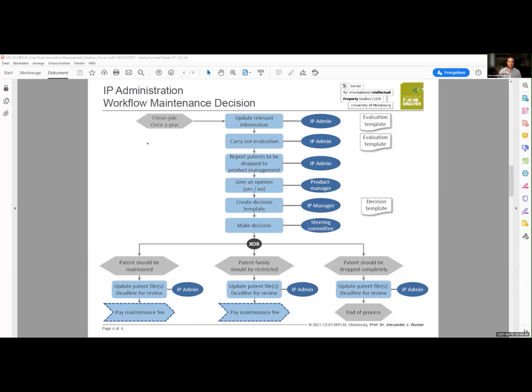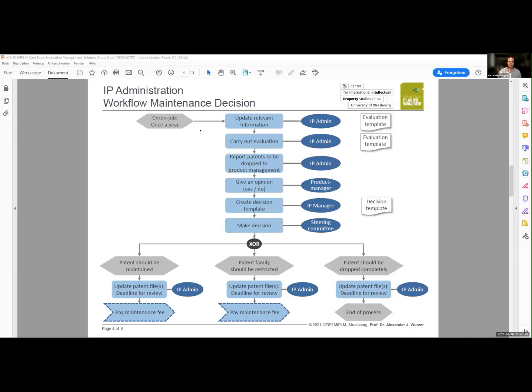It's a chronological job that takes place once a year, namely the decision whether a patent should be maintained, dropped or altered. In each workflow in this form of display, you have the functions, the steps that are going to be conducted within this workflow. You have the people in charge doing it, and you have the documents that can be used to support this.